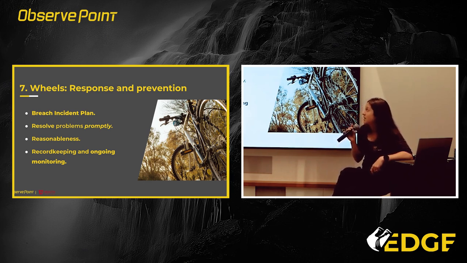So you want to take some significant time planning a breach incident plan or your breach response plan. You want to resolve problems promptly. So you want people to know who to contact when a breach occurs. You don't want that sitting in an inbox, which happens. When you get a notification, it can sit in someone's inbox if they don't know what they're supposed to do. We all know, how many unread emails are you guys going to return to when you go back to the office? Probably 100 more.